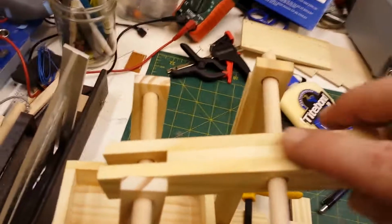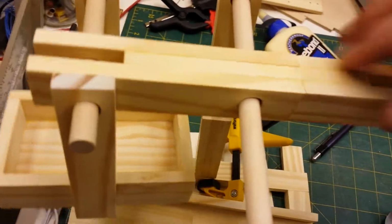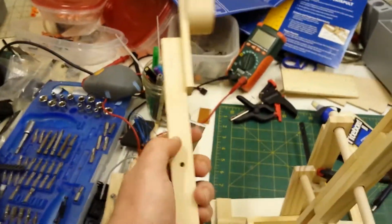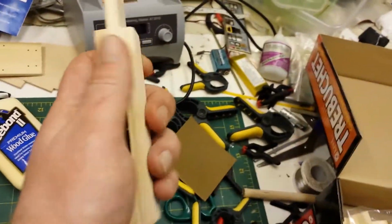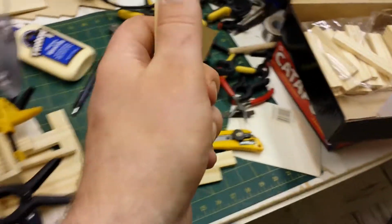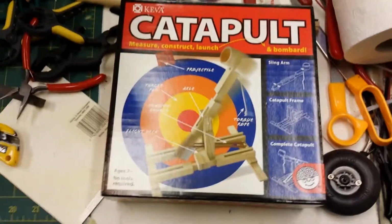So this is the rough one, and we can see it is fairly rough. You've got the glue beads coming out, and the joints don't line up. That has to get an initial sanding, but then it finally ends up like this, where this one's not bad. It's kind of shiny. You probably can't tell under this light in the camera. Then the 600 grit really shines it up and buffs it up until you see the grain and you see the joints, but everything is just mirror smooth. It's just wonderful. So that's the trebuchet, and these are the catapult's uprights and the base. I think I showed you a picture of the catapult there.